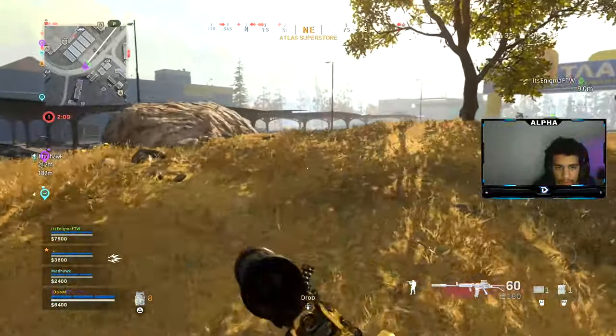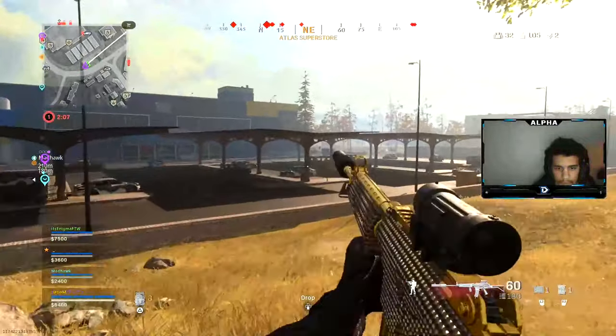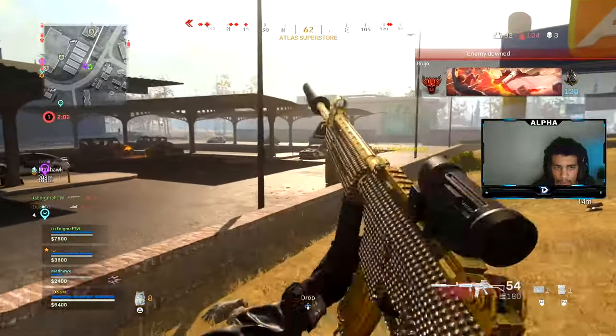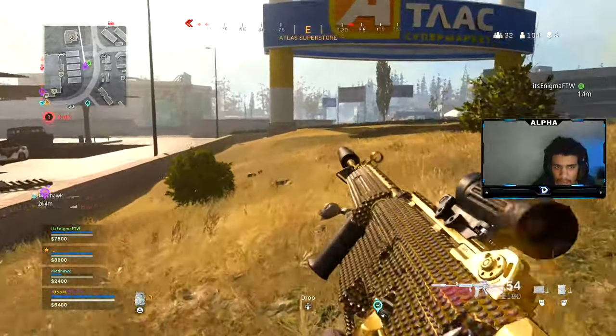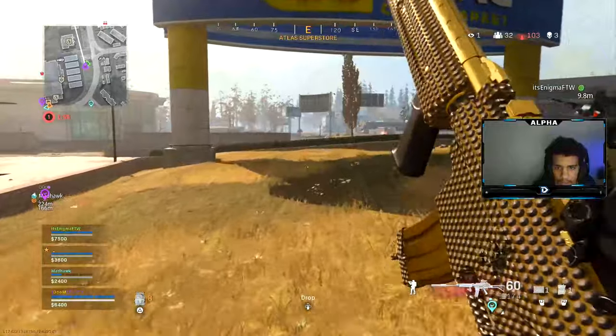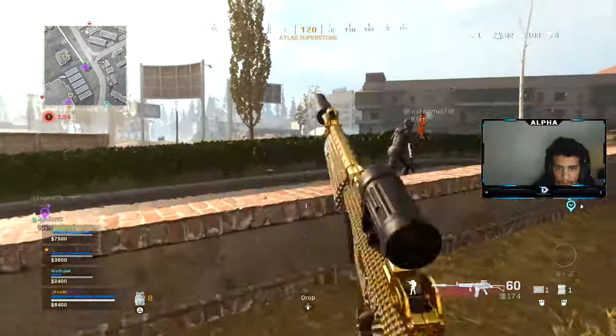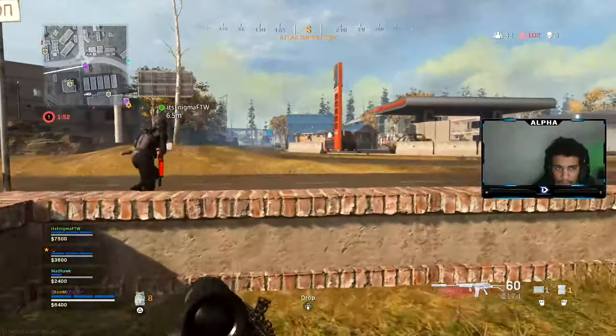Get up. Downed him. Nice, good shit. Oh my god. Yo, I think the Ranger barrel is the way to go. Hold on. Yeah, hold on, let's grab this car, bro. Yeah, we need to hit a buy too.